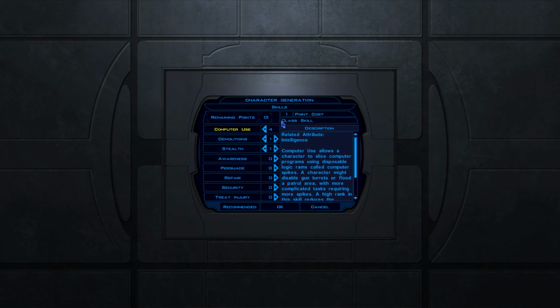So you can see here, it says class skill for computer use and demolitions, but once I get to stealth, this is a cross-class skill. What that means is it's going to cost us 2 of our skill points to get an effective point of this skill, and it also reduces the maximum that the skill can be. Normally, the max level of a skill is 3 plus your level. For a cross-class skill, it's 3 plus your level divided by 2, and then rounded down. So if we were level 2, this would be 5 divided by 2, which is 2.5, rounded down is 2. So once we get level 3, we would actually be able to get another point of stealth, if that makes any sense.